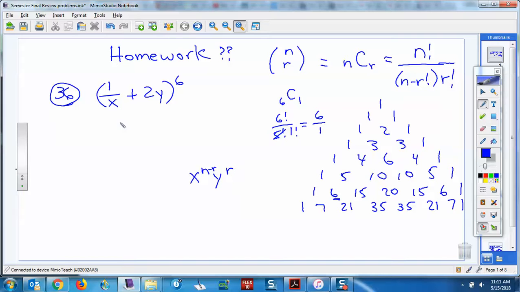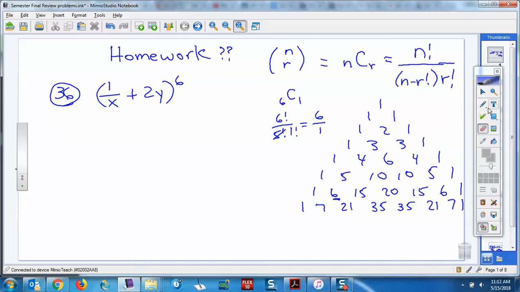Remember the pattern. So when we talked about expanding this, the r, the 1 here, is the power that's on this second thing. But remember, the power on the second thing always starts out 0, then 1, then 2, then 3. Remember the pattern. So if you're on the 6th power, this first thing is going to go 6th power, 5th, 4th, 3rd, 2nd, 1st, and 0. And then the power on the second thing is going to go 0, 1, 2, 3, 4, 5, 6. Okay, so one goes downhill, the other one goes uphill.